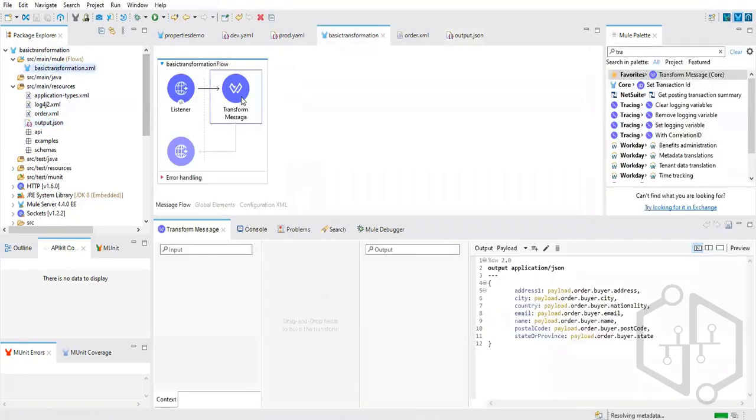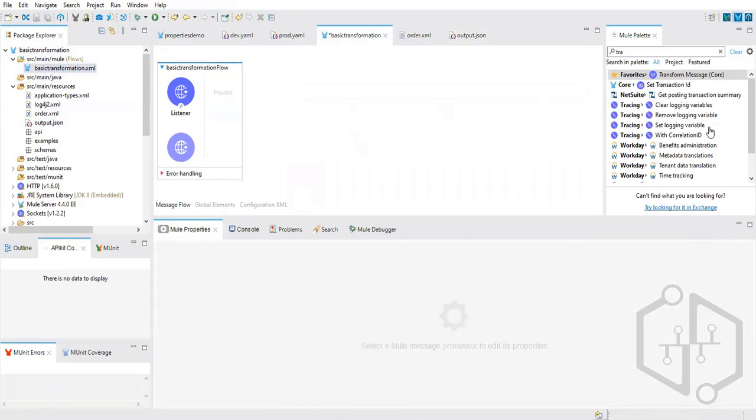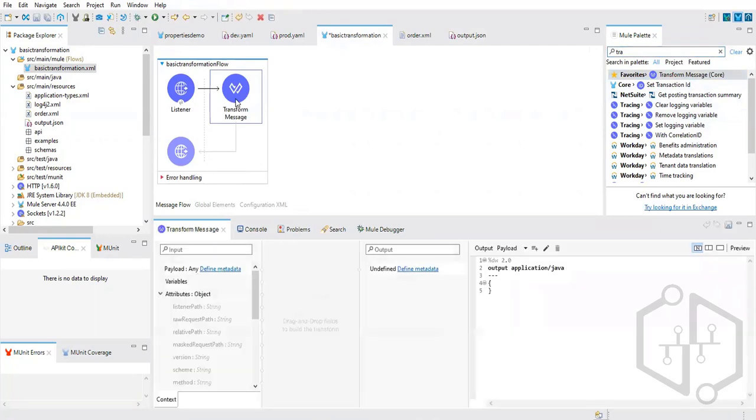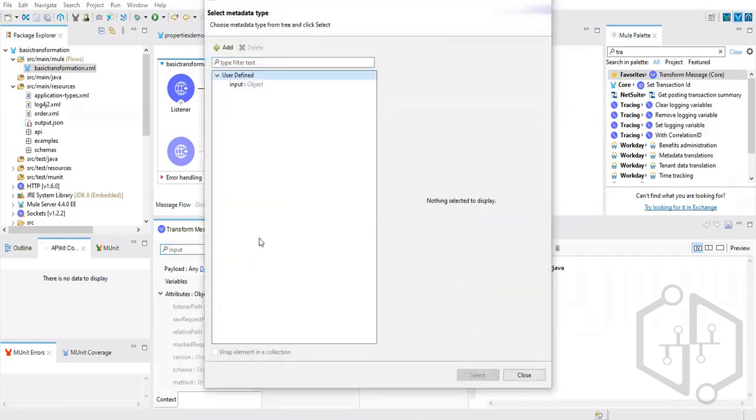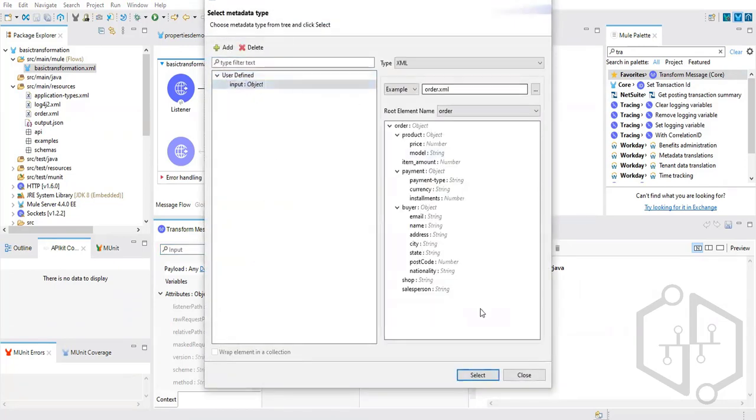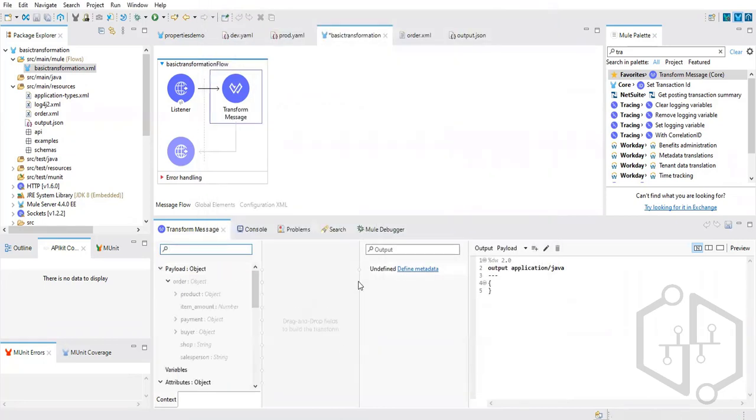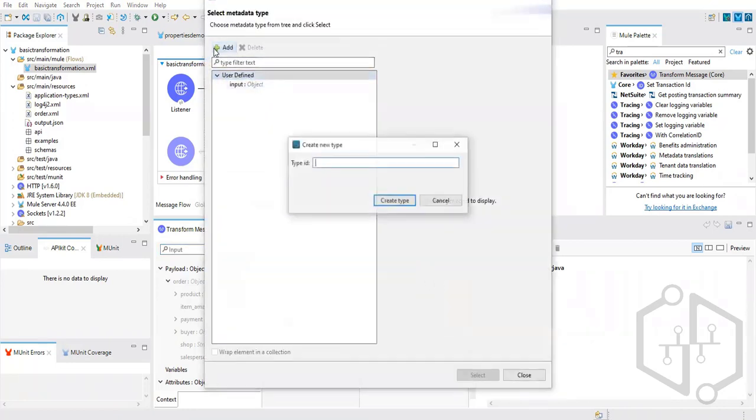And in the transform message, for example, I'm deleting this transform message, and you want to create a mapping between this input and output. So I'm selecting the input document here. Select metadata, input, type XML, selecting input data. And coming to output, right click on this, add output.